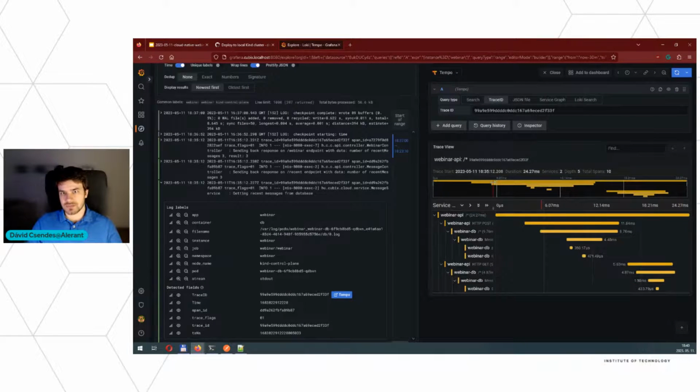Now, this is really useful, especially if you have a huge microservices architecture. For example, if you search for it, you might see pictures of Netflix's architecture, which looks like a huge sphere with lots of dots in it that are interconnected.